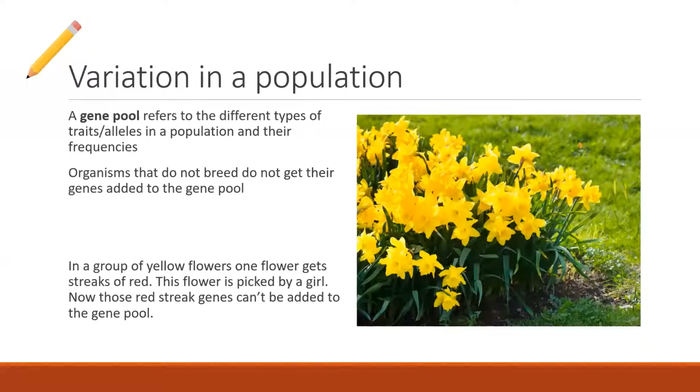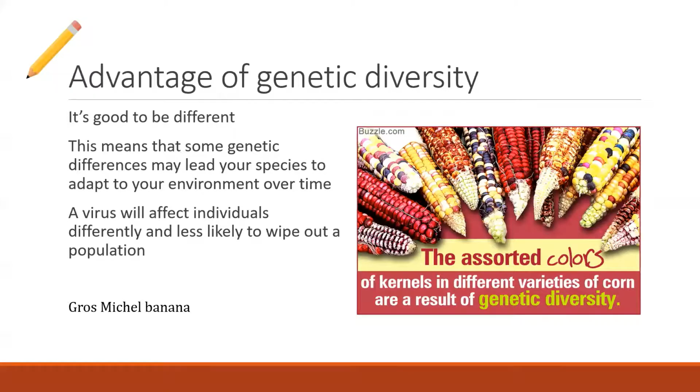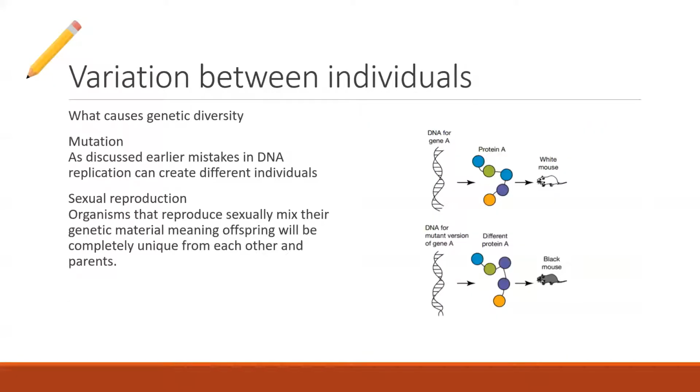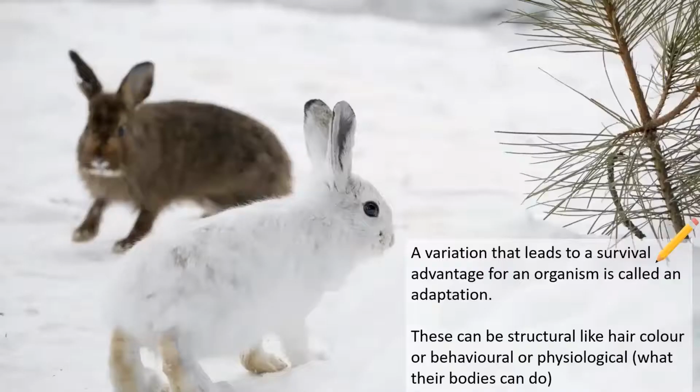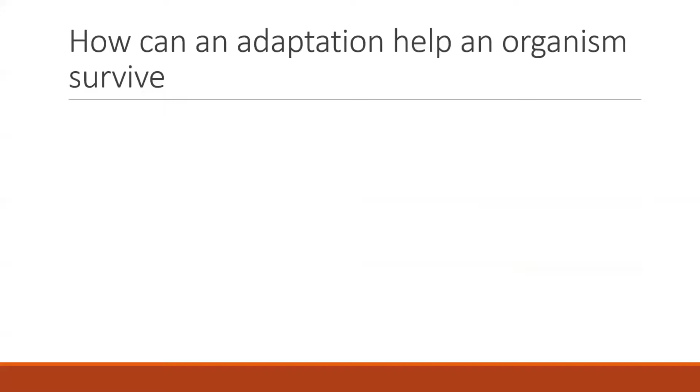We talked about adaptation, and then we talked about so that's variation in a population. So that's how you get a variation in an individual. They could just get a mutation, and then that mutation might be really good. This poor bunny has got a white fur mutation, so maybe to its parents it's like, you look really weird, but then when it starts hopping around in the snow, it's camo, so therefore it's not going to get eaten as often.